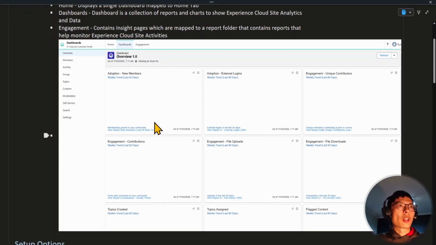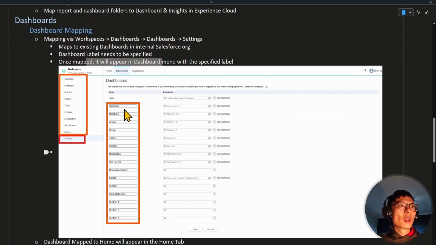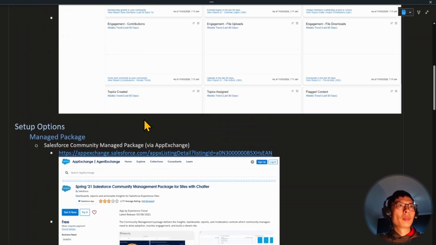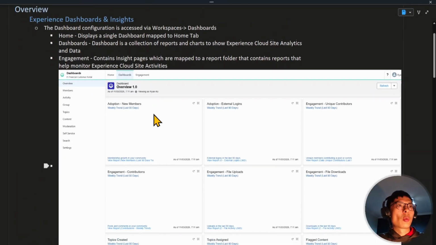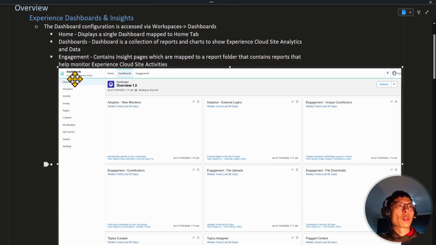So in this example, there's an overview label, and the overview label is mapped to this dashboard called Overview 1.0, and that's what appears over here when you go to the Overview tab. The dashboard with label Overview 1.0 shows up.